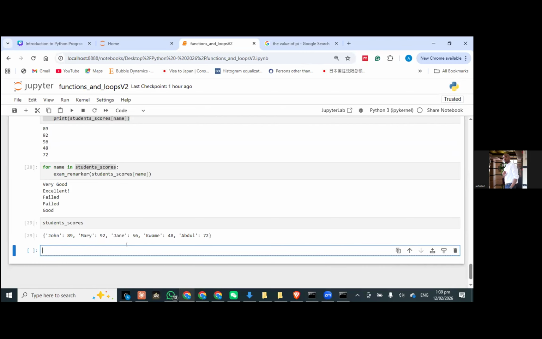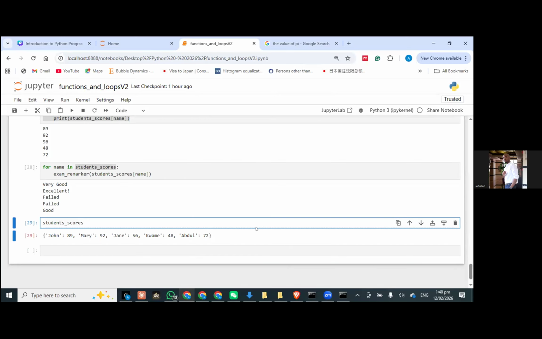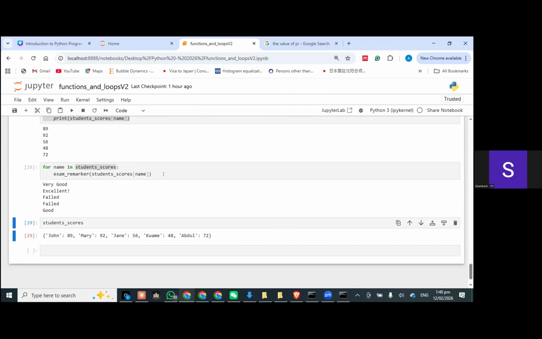But we notice that the results this thing is giving us is not what we want, right? Instead, we can say, oh, maybe John's remark is very good, Abdul's remark is excellent, that kind of thing, so that it will be more interactive, so that when I'm reading this without seeing this, I should know who is getting what. I hope to this point this is clear. Are we together? No, please, again.